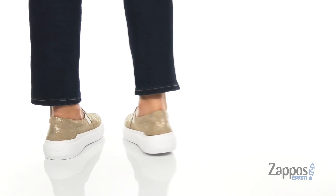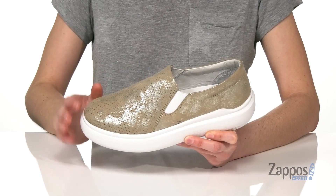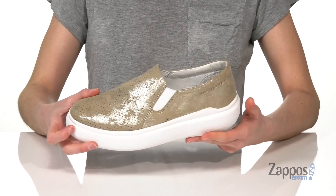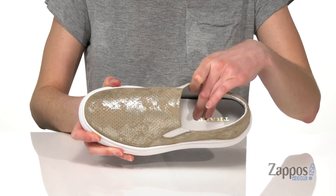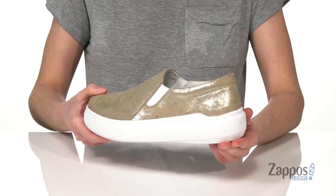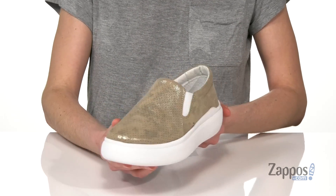The colorway I'm showing you guys is the taupe metallic — it's got some silver shine to it with a soft leather upper and perforated detailing on the top. Plus an easy slip-on construction with two stretch panels at the instep. Inside is leather lined with a nicely padded footbed. You're gonna get a little bit of a lift in these — it's about an inch and a half from that chunky white midsole.